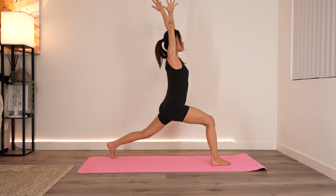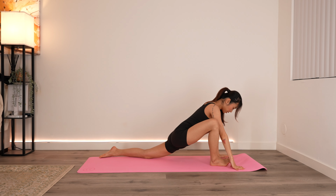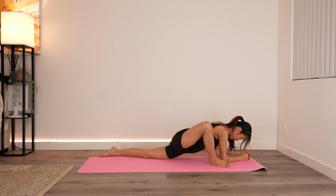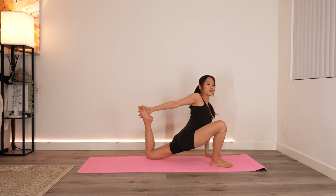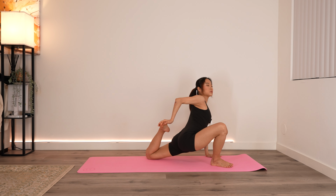Nice. Both arms reaching to the ceiling and reach the floor and drop your leg and your knees down. Here we go. And lay down, let your elbows touch the floor. And just relax. Breathe. Nice. Hands touch the ground again. And right hand to grab your left foot. And gently pull in. And gentle. Nice. Slow. And let go.